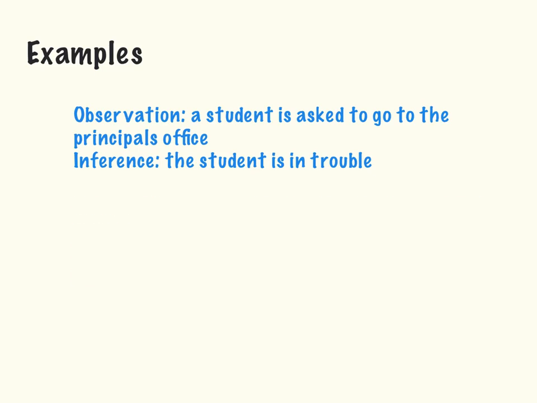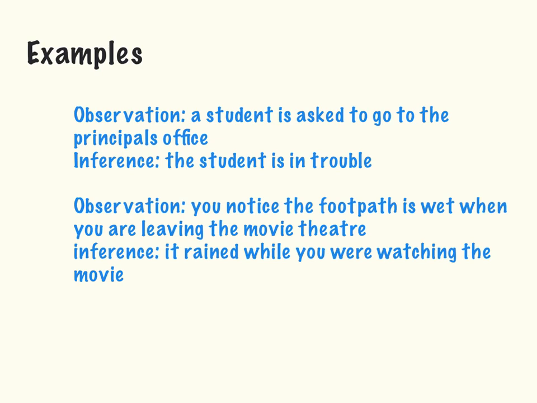Let's consider another option. You've been inside the local movie theatre, and you come outside and you find that the footpath outside the movie theatre is wet. Immediately you think, it's rained. While I've been in there, it's rained. And that was a natural inference, but it might not be the case. The street cleaners might have been out. There could have been other things we don't know about. So we have to be careful with making inferences. We don't take them to be absolute truths. We have to then go and gather more and more and more information until we have enough to make a conclusion.